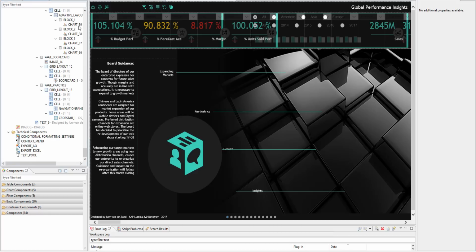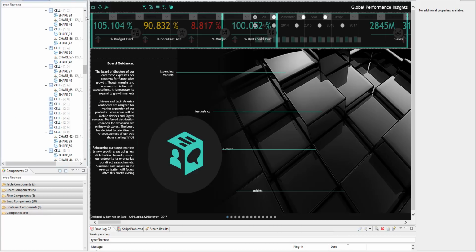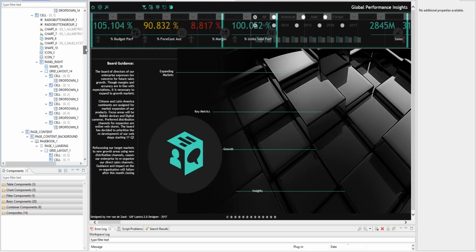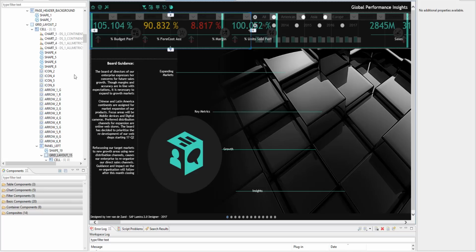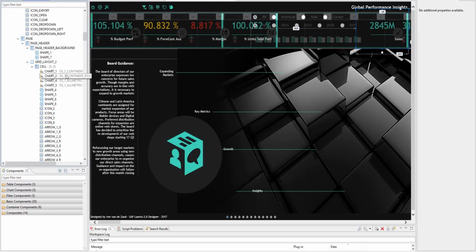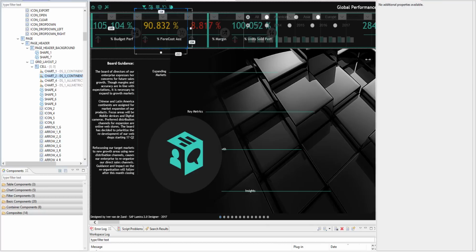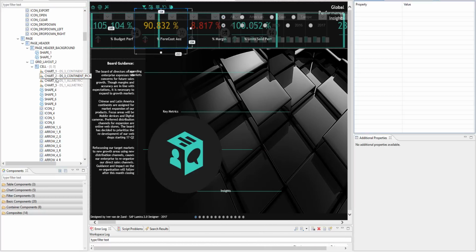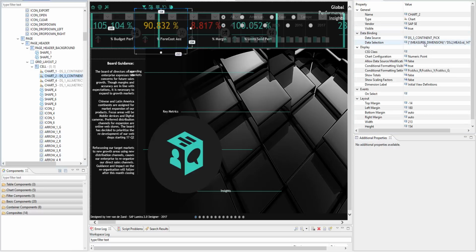A next element that I'd like to highlight is if you set up conditional formatting in Discovery, for example, in the charts over here. Let me go to one of those charts. I think I'll take this one. One moment. Let's take this one. This one, for example, had conditional formatting in the Discovery chart already. That Discovery conditional formatting is respected the moment that you bring it to Designer. So as you can see over here, I can set the conditional formatting as true.